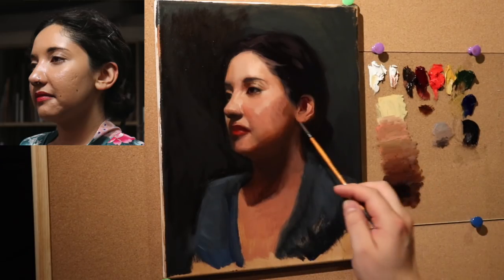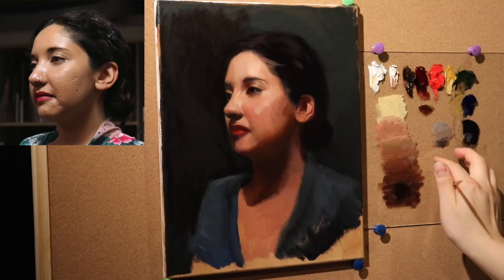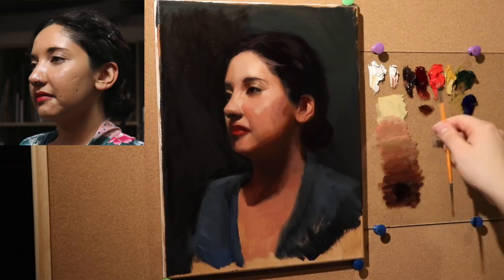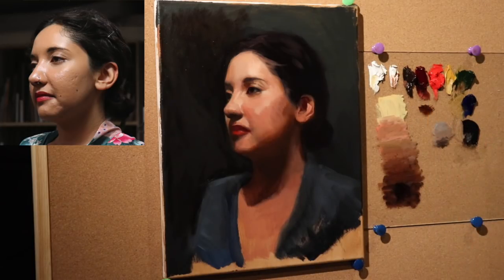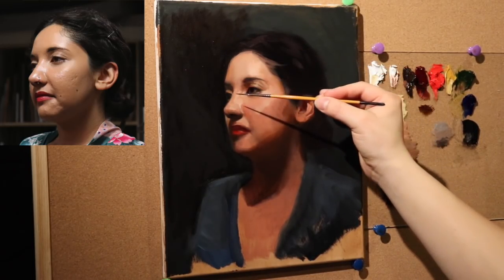Let's get back to the painting. The dark of the nostril wasn't as important before, but now it is going to be important. I'm going to add a little bit of my medium — Neil McGilp — just off to the side and go right into this area with the same color combination. If you're new to painting and wondering how I use so much paint, all of these colors just came right out of my freezer. When I'm done with a painting session, I just keep them on a piece of glass and put it in my freezer and it will not dry. The burnt umber loves to dry quickly so I have to keep an eye on that.